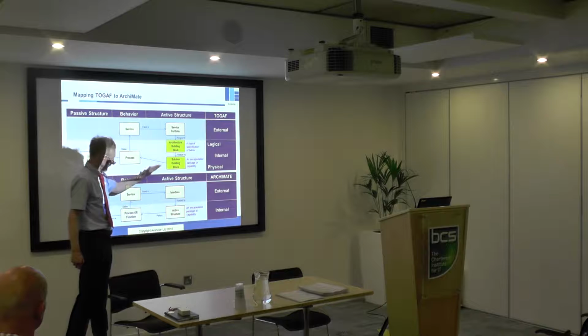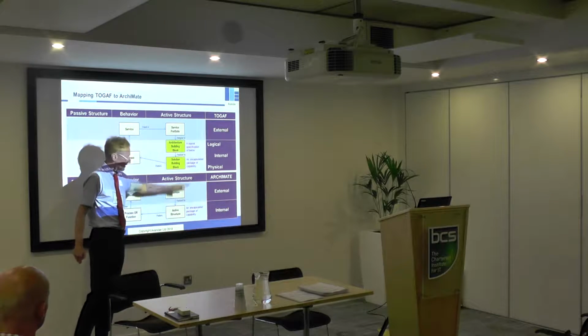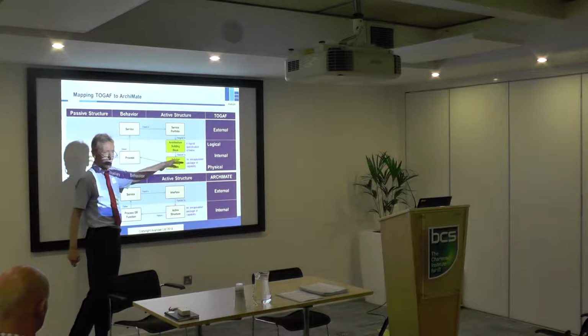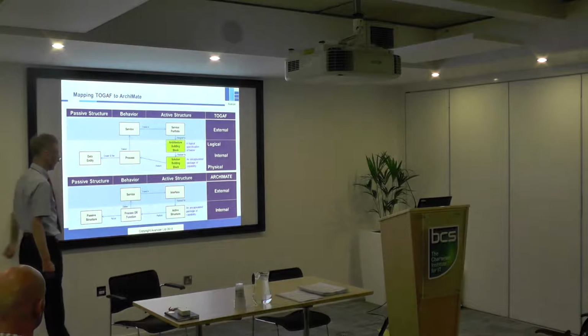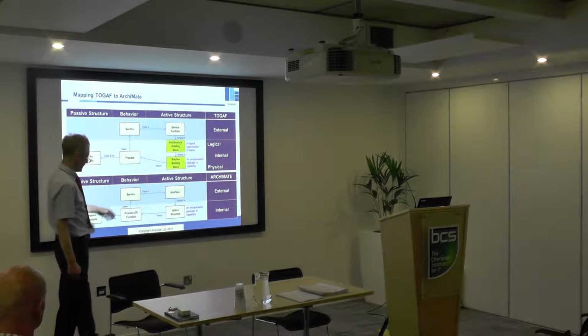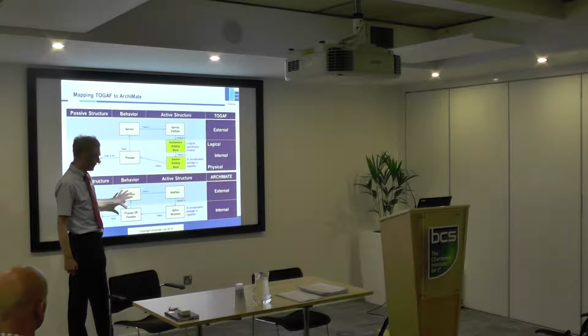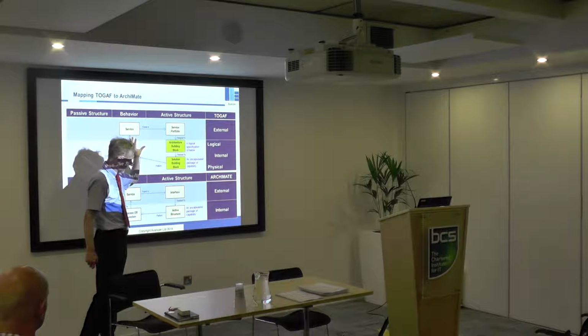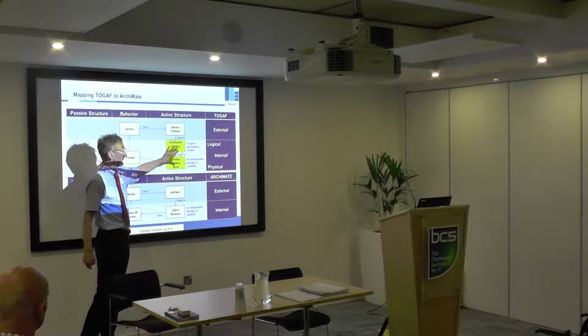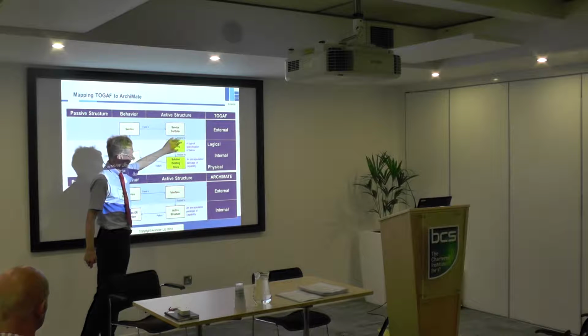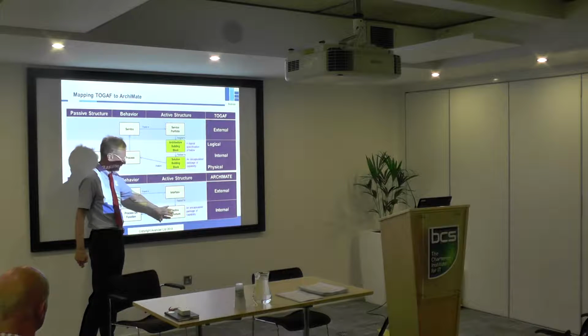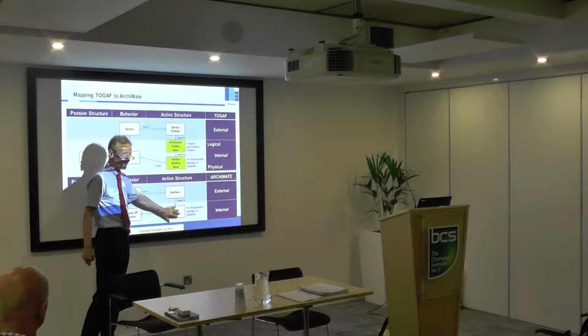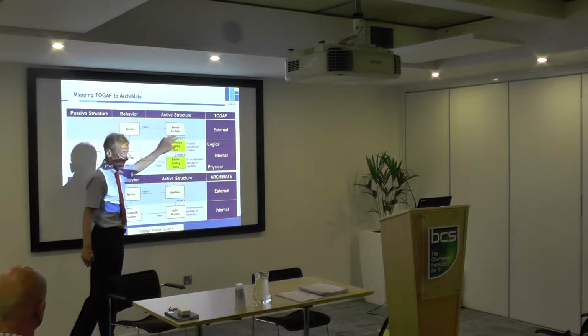TOGAF has divided its active structure into logical building blocks and solution building blocks, or logical components and physical components. And this is one of the two issues in putting the two standards together: ArchiMate doesn't have this. So how do we represent the logical thing? In effect, Mark Lankhorst, an ArchiMate guru I've spoken to for about 10 years about this, said basically we're dealing with physical things. We don't really have this logical concept.